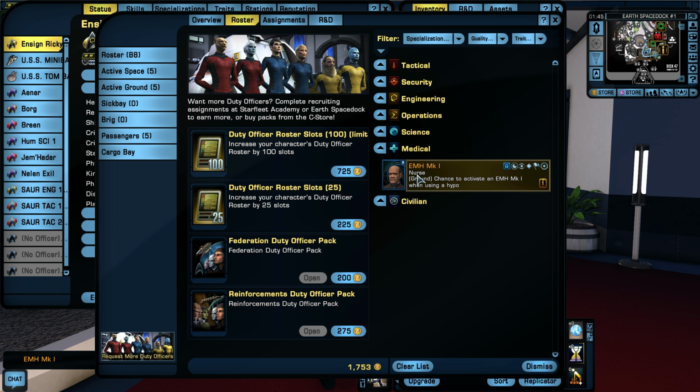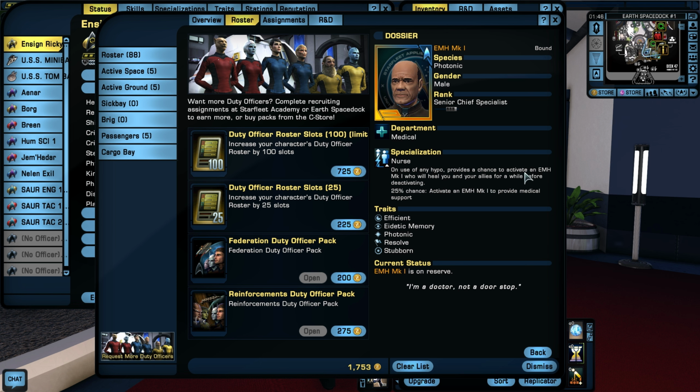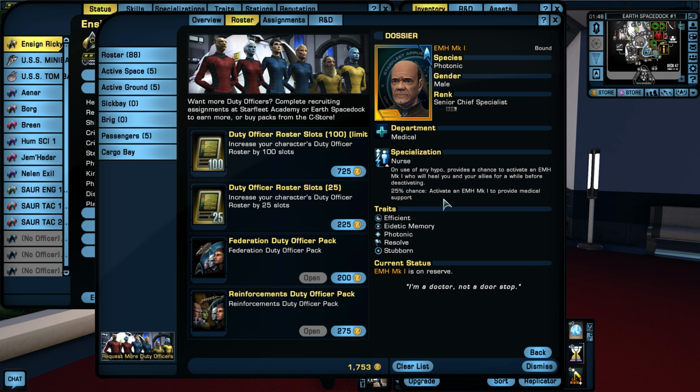And for some reason it calls him a nurse, which I guess is the stat they have to give it. But obviously he's more than a nurse. It has a ground ability, I should say, a chance to activate an EMH Mark 1 when using a hypo. On the use of any hypo, it provides a chance to activate an EMH Mark 1 who will heal you and your allies for a while before deactivating. There is a nurse Doff that does the same thing, where if you use a hypo, there's a chance that this nurse will just appear beside you on the ground and heal you. This is like that, except it's an EMH Mark 1, so it's going to look like the Doctor on the ground and he's going to heal you.